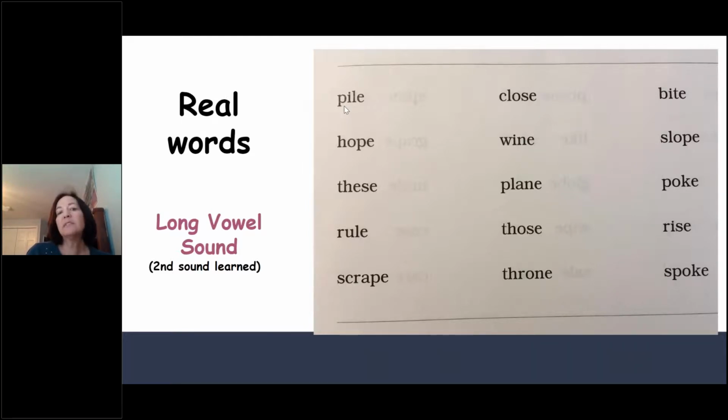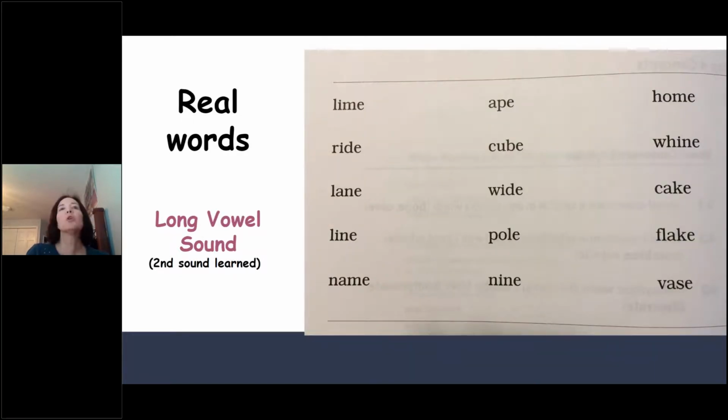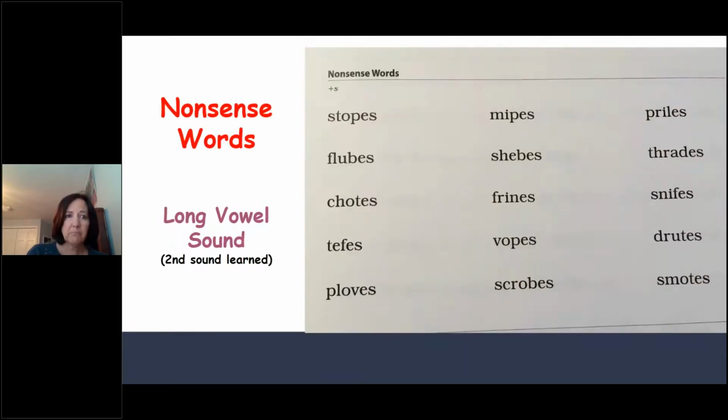If you want someone to check your pronunciation, grab that friend and ask them to do that. When we turn the video back on, I'm not going to read the real words for you. Go ahead and pause the video and practice. The video is turned back on now. Here are some more real words. Pause the video and practice these. The video is turned back on again.